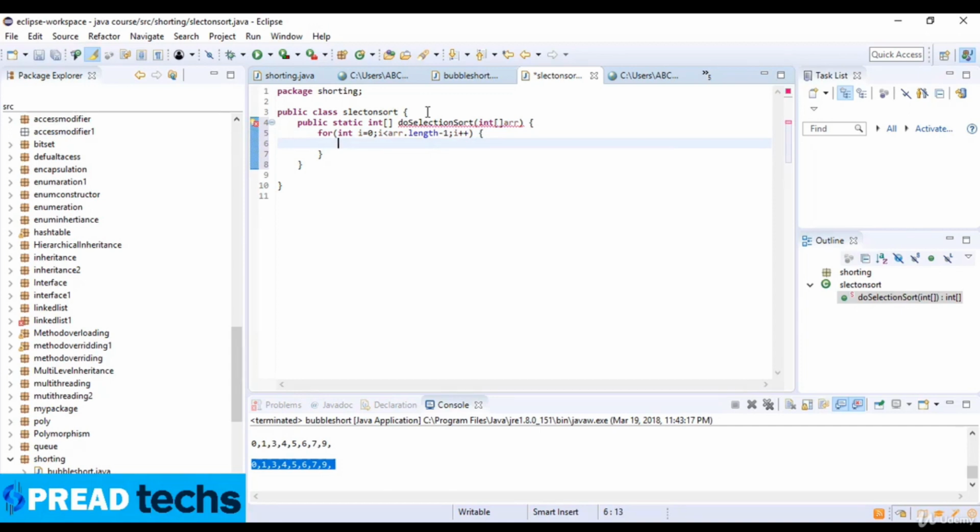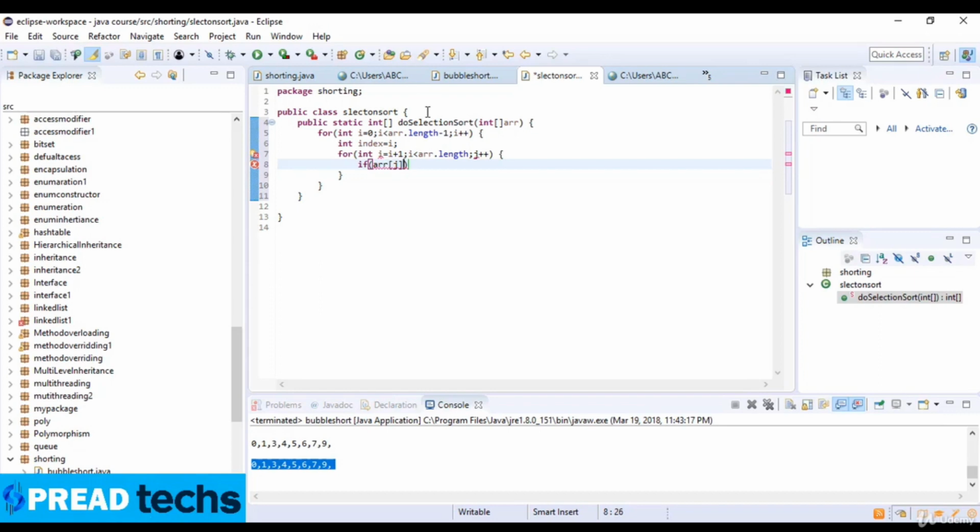Now here I just define the integer which is index, and index is equal to I. And the for loop here is integer j which is equal to I plus 1, and then j which is less than array dot length and j plus plus.